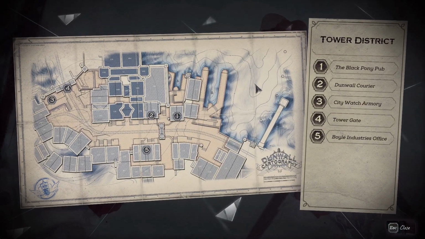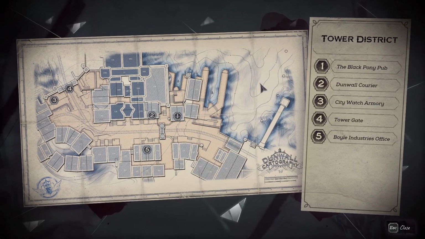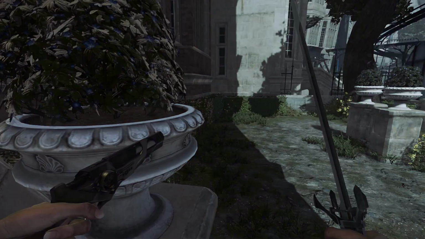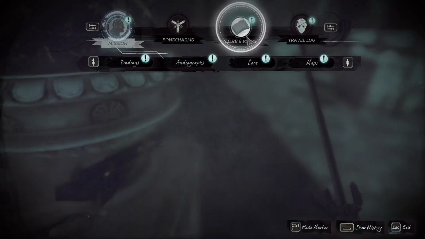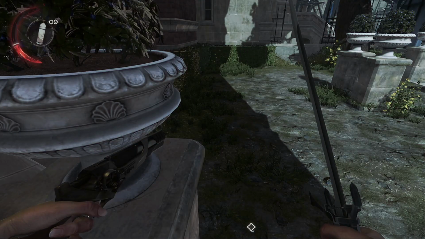All right, Tower District. I know most people probably know this, but if you look at a map, you can always look at it again in your inventory. You don't have to keep coming back to it. So you can always refer to it whether you're next to it or not.